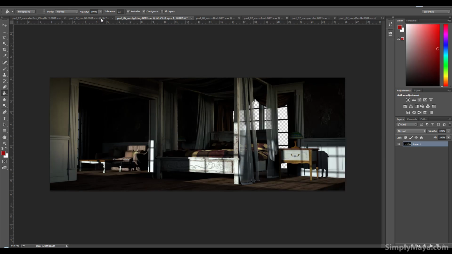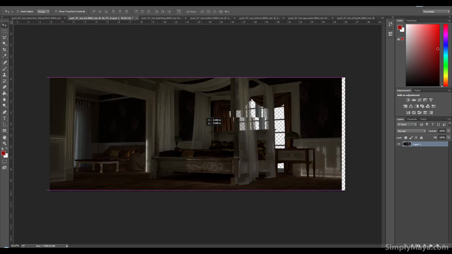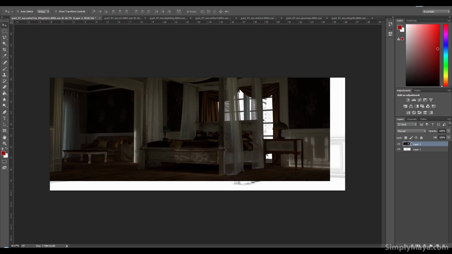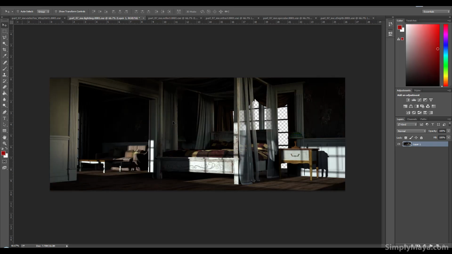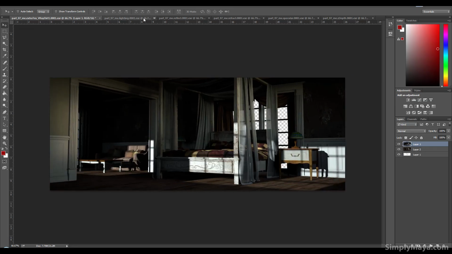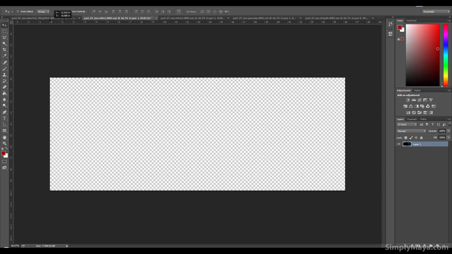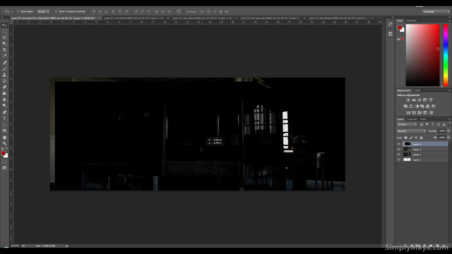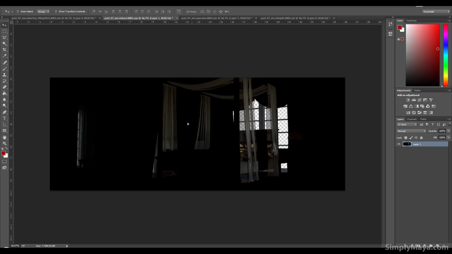Right, let's have a look. So we need to start putting these back together. So let's start by layering them one on top of the other. So let's take our GI and just move it up to the dirt layer. It doesn't really matter which order you stack these in for right now. And now I've added the GI, I'm just going to close it. And now the direct lighting. Now the reflection. Now the refraction.